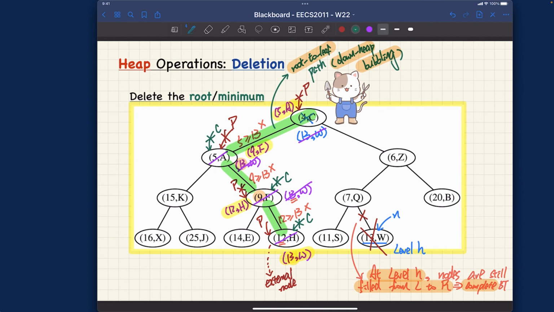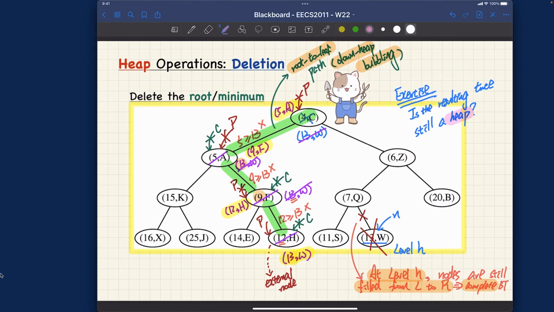So, a little exercise for you. Also similarly for insertion, a little exercise I'll put down here. The exercise would be: is the resulting tree after deletion still a heap? That will be something for you to check, and we showed you how to check it.